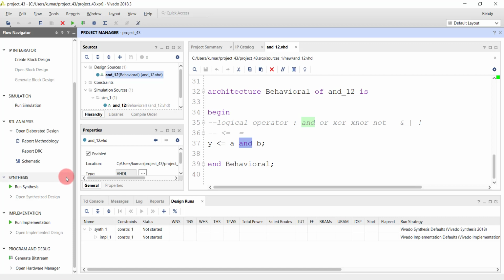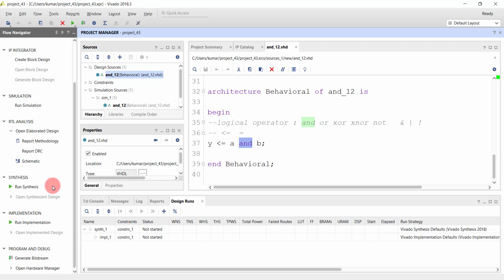Two of the schematics which are very, very useful are the schematic that you get with an RTL analysis and the schematic that you get with a synthesis. With an RTL analysis, you get the schematic that you understand. When we consider a synthesis, your HDL code is transformed into FPGA primitives. Finally, we have an FPGA architecture, so we need to convert our HDL code into something that our FPGA understands. We have a set of primitives available for each FPGA device.